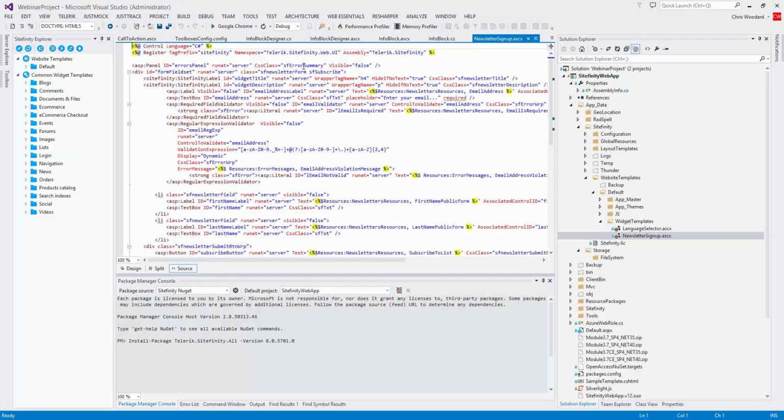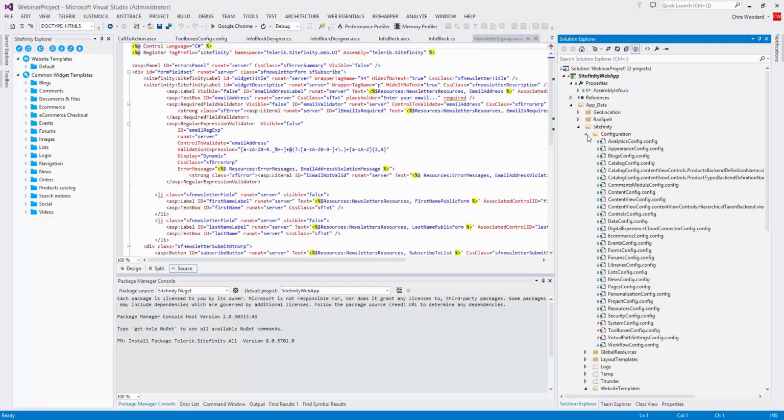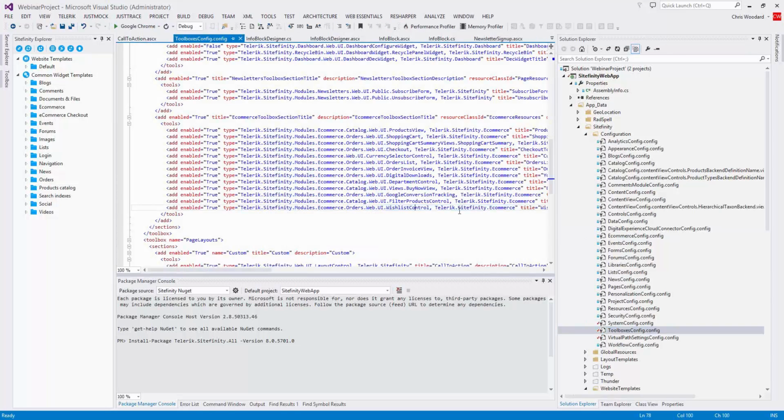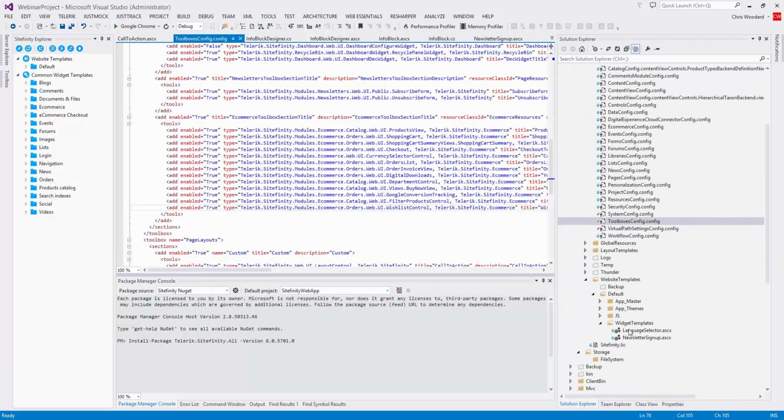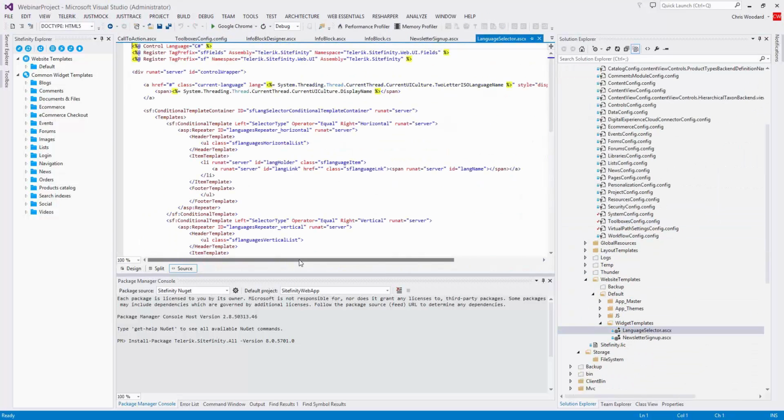You can use JustDecompile. Just decompile in Sitefinity. It's actually a Telerik product. It allows you to decompile the assemblies so you can actually look to see what that layout is. To get those, again, you can use that toolbox config. You can open up this class with JustDecompile. This one's the wishlist control, but you get the idea. And then you can actually look to see where that layout template is and open that using JustDecompile, get that code out, and paste it directly into your widget template here. Then you just start your customization, and the view map's going to handle everything from then on out.